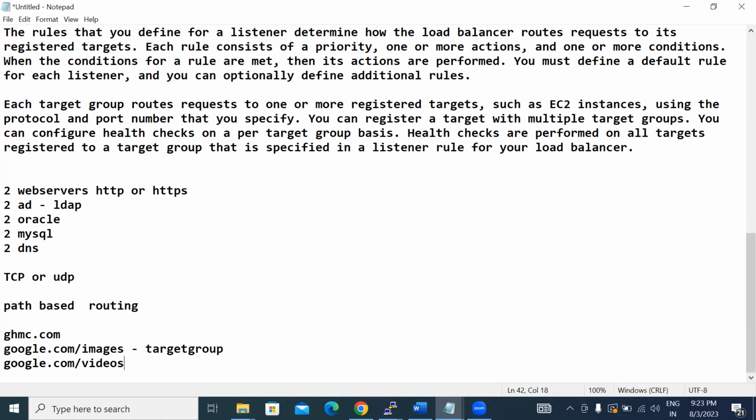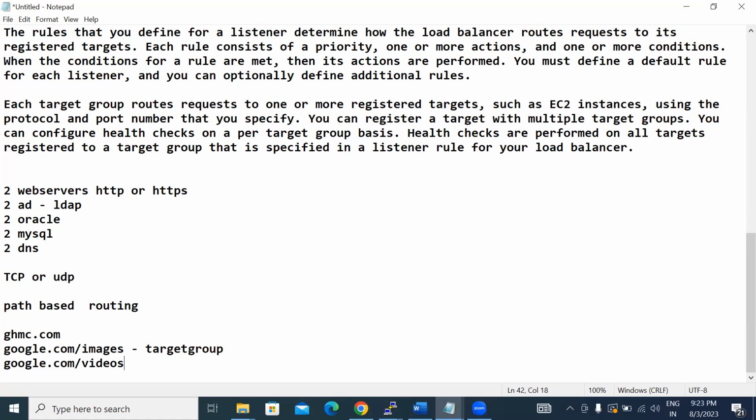Router based, he said. No, we are discussing application and network load balancing. So for path-based routing, do we need to go for the application load balancer or the network load balancer? Application load balancer.